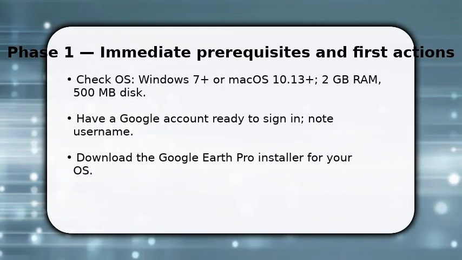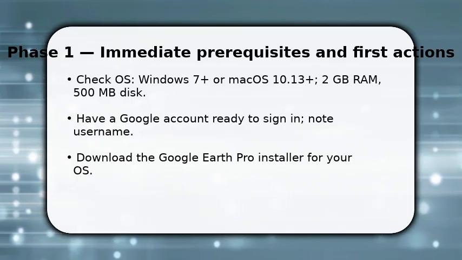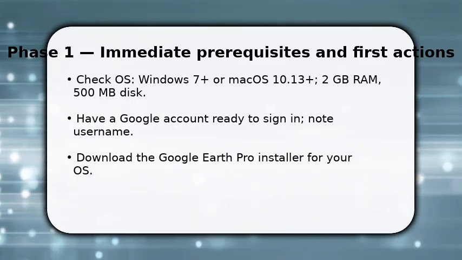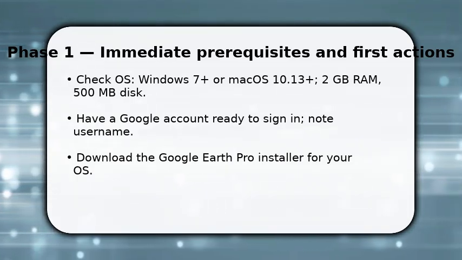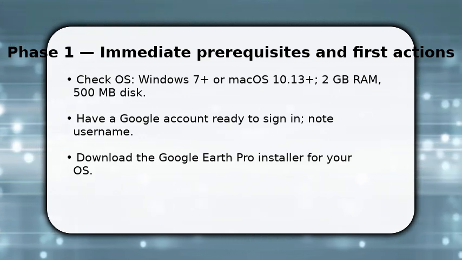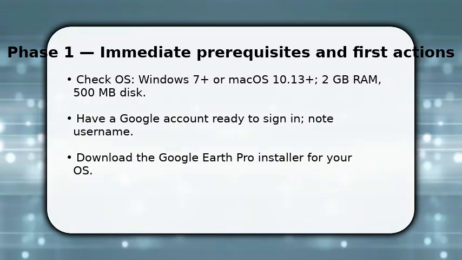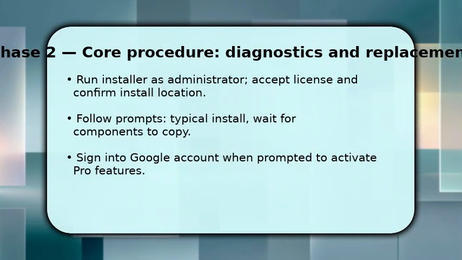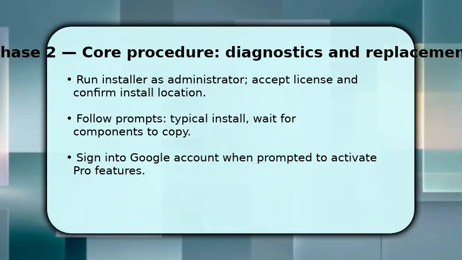If you're on a work machine, make sure you have admin rights, otherwise pause and request them now. This prevents permission errors during installation and ensures the program can write necessary files. You run the installer with elevated privileges and accept the license terms. Doing this prevents permission prompts later.